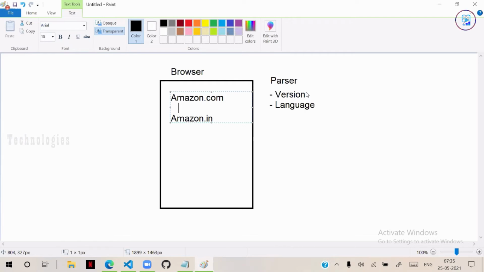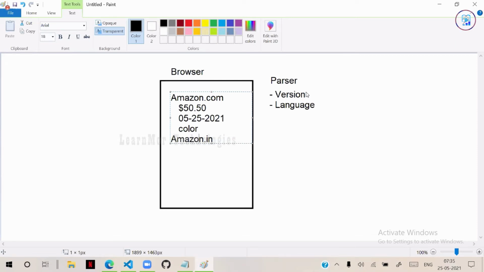But on Amazon.com, the currency style will be dollar, and the date format will be month, day, year, like 05/25/2021. That means the display of numbers, currencies, dates, and spelling will be COLOR, according to English US.